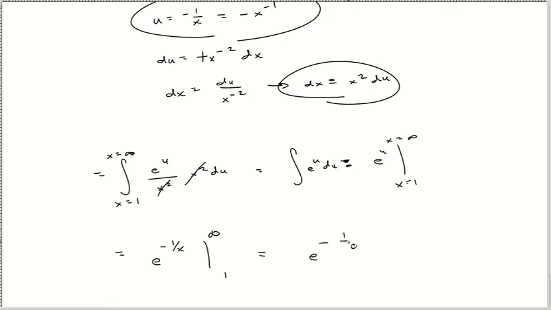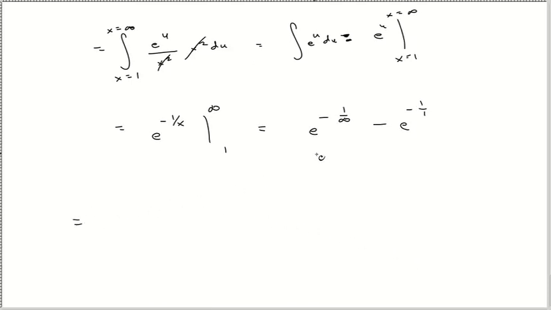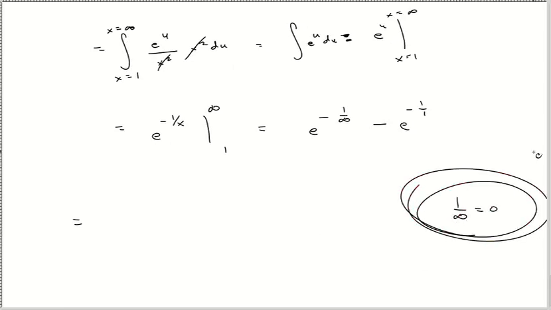So I got a negative 1 over infinity, and then minus an e to the 1 over 1. So let's analyze each one of these separately. Notice that I have 1 over infinity. What's going on, and this is calculus stuff, 1 over infinity is actually equal to 0. That's what's going on here. I got 1 divided by a super huge number, makes basically a really tiny number, and therefore it goes to 0. So I can replace that immediately with a 0, and then 1 over 1 is a 1.